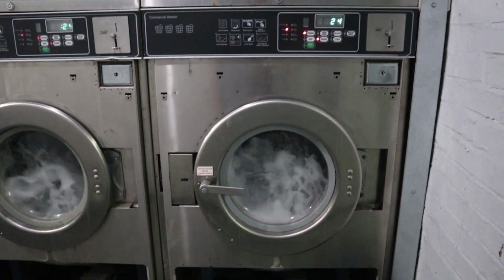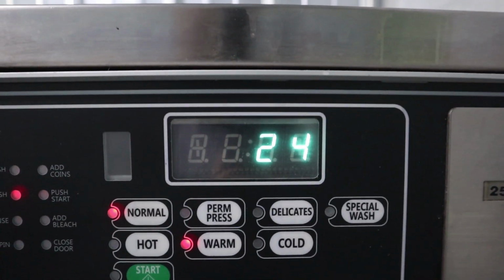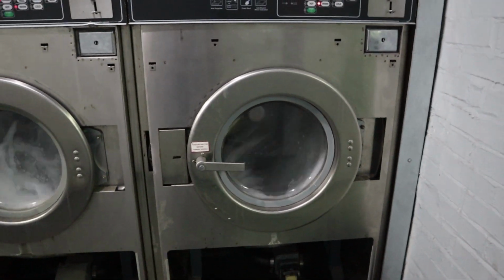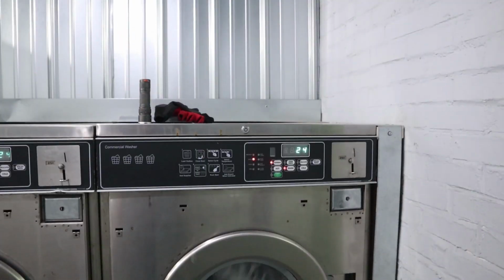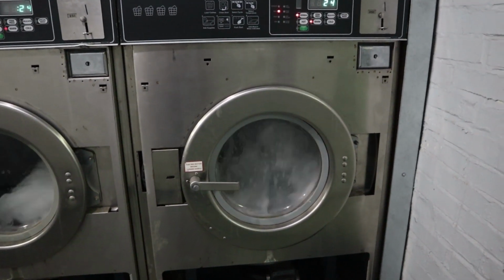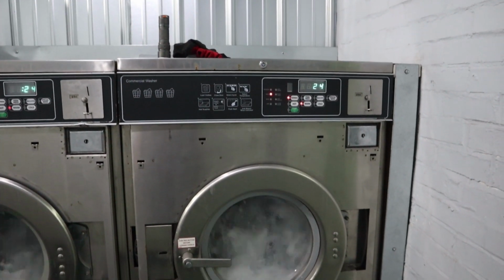You can always tell when they fill up, because once they fill up, they automatically go to their next minute. So it may not take them a full minute to fill up. Once those things start to click down to 23, sensors full. You'll hear a click here in a minute.